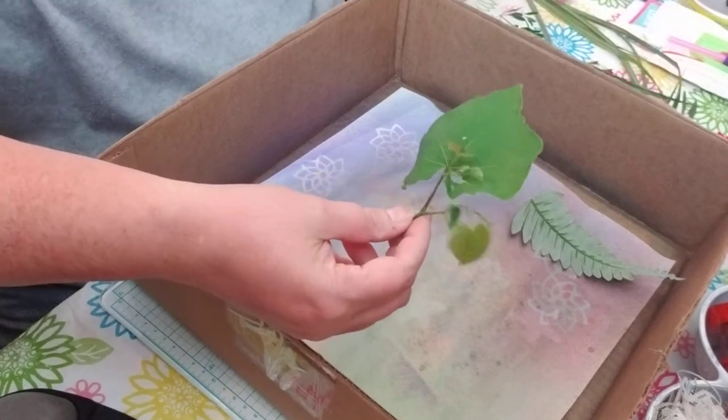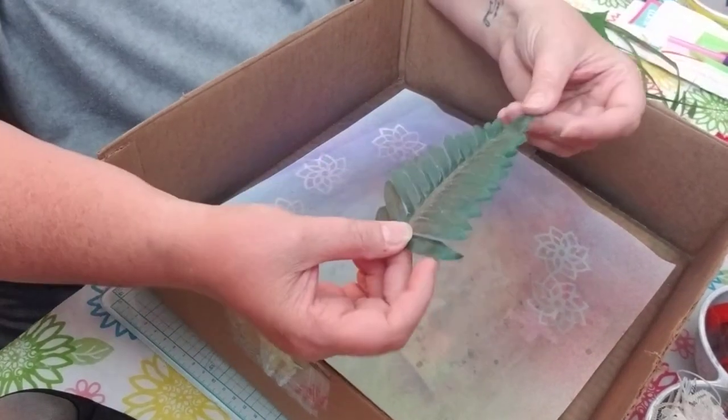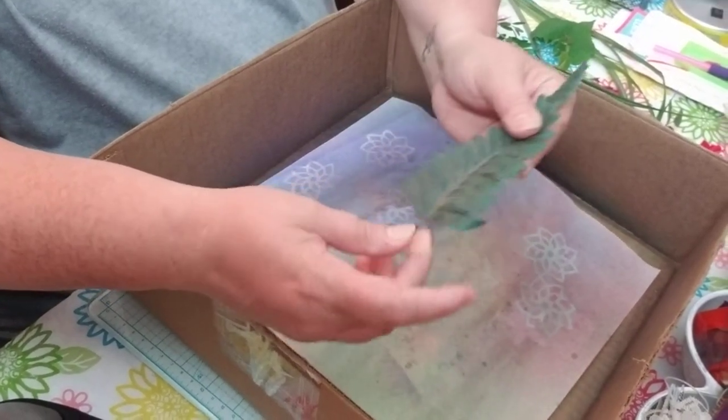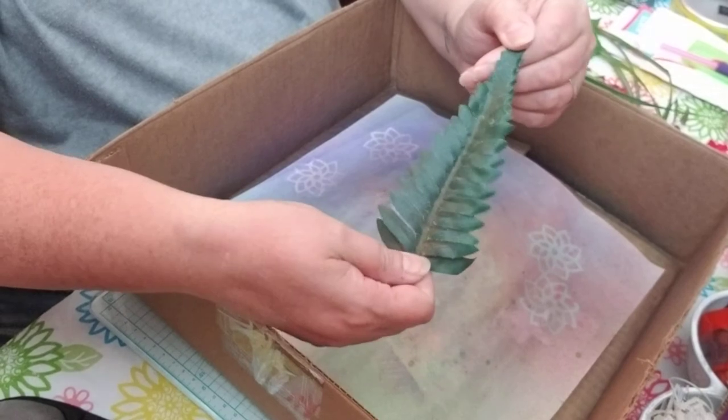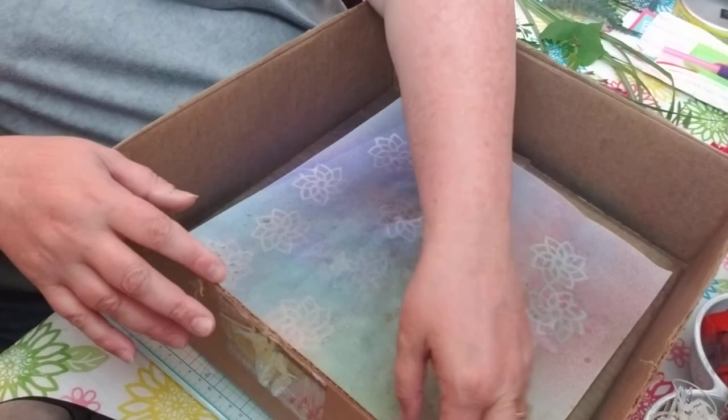Just some big grass, here's just a vine. And then I did have these — these are fake, but they were outside and I thought, you know what, I'm just going to cut off a little piece of the end because I think that would look pretty. So I got that as well. You could use fake for this, you don't have to have real.